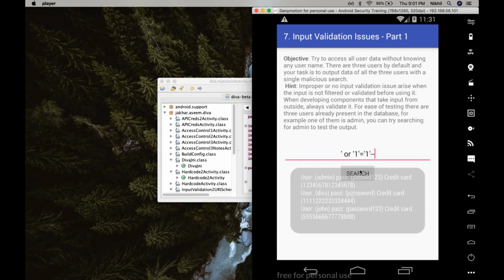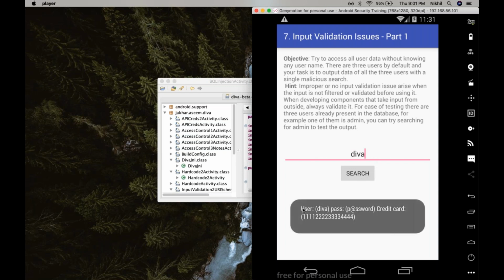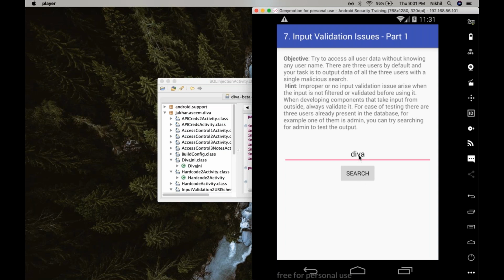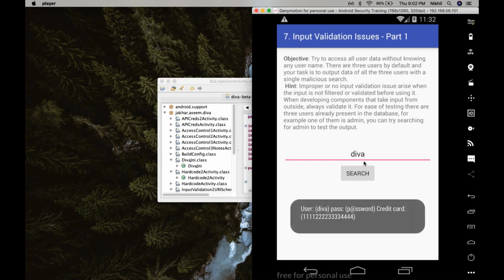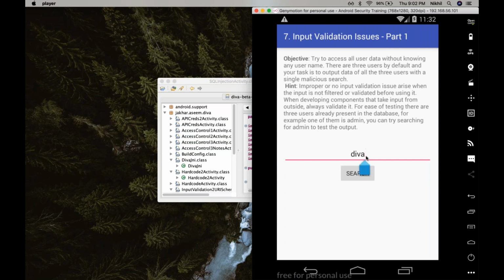Okay, we were able to find this. When I enter Diva, it shows user Diva, password is password, and the credit card. It showed me the details, but how will I get the complete data from this search bar?